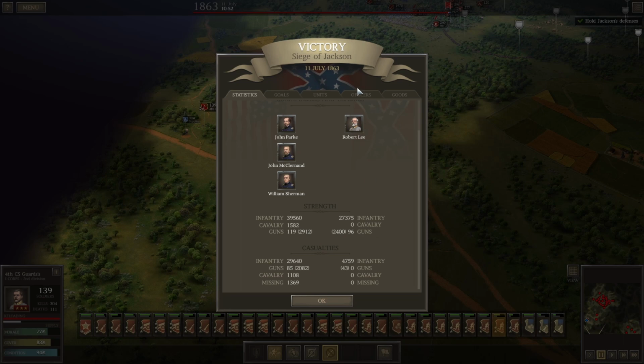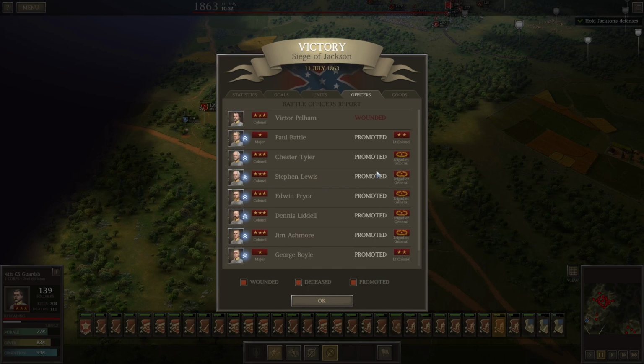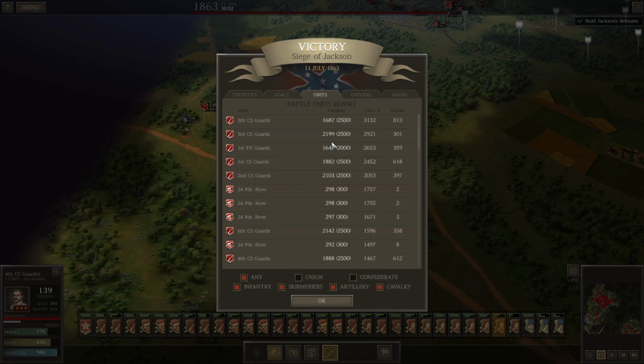What sort of officers did we lose? We lost Colonel Vigil Mahone. Too bad. We got a whole bunch of colonels to turn into brigadier generals, though, so we probably won't be lacking on any of those type of commanding officers. As for the units, 5th Guards did pretty darn good, despite suffering some pretty grievous losses. 3,132 kills.